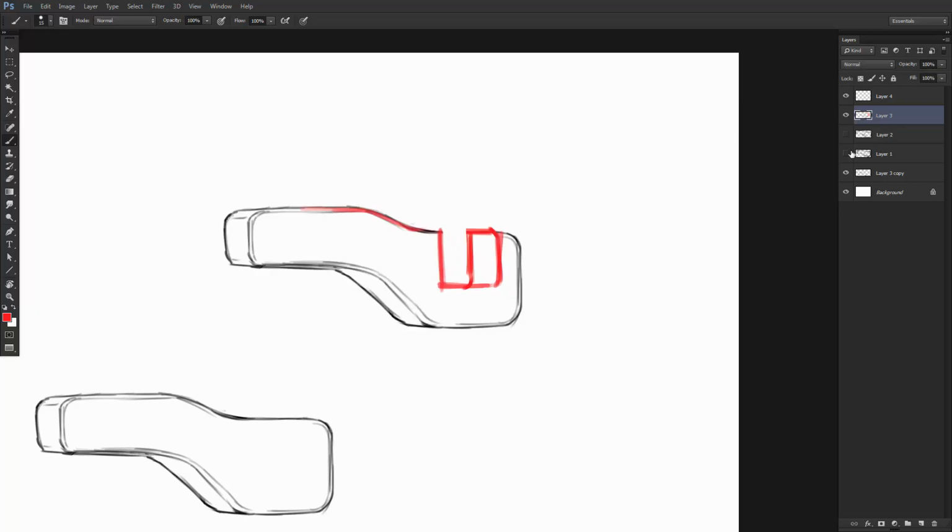Oops. Accidentally drew on my original layer. So, I'm going to lower the opacity and draw on this fresh one.